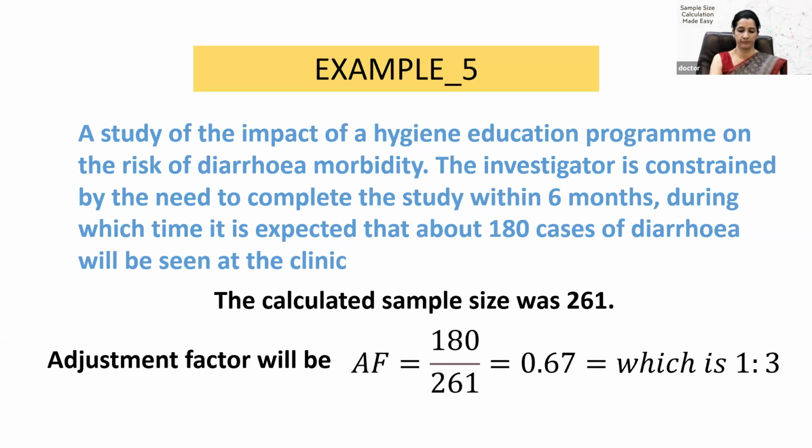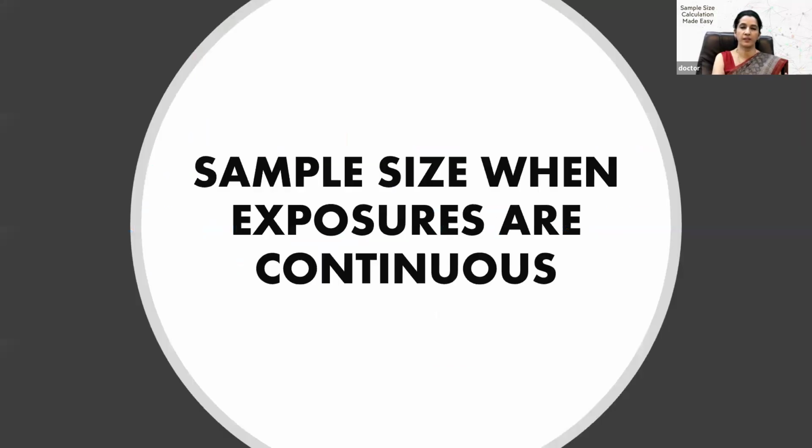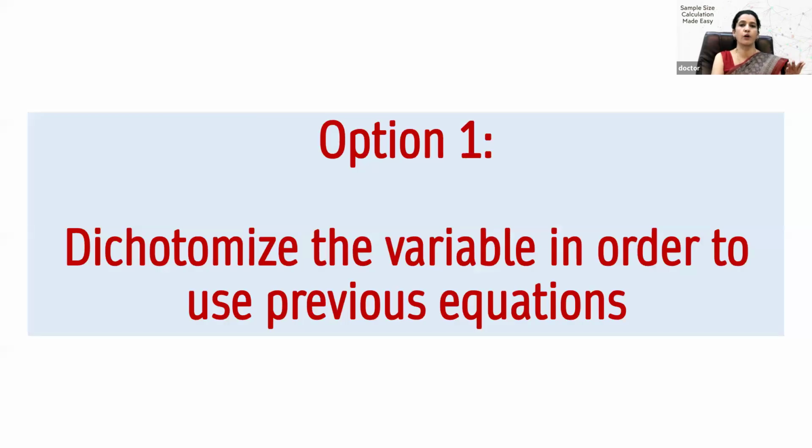Okay, yes. Thank you. So coming to this, we have done the case when there is a categorical variable. That means you have categorized the cases as having the exposure present or exposure absent. Generally in case control you have a 2x2 table, and you categorize your exposure status as present or absent. But in a few situations, when your exposure status is a continuous variable, you again have a few options.